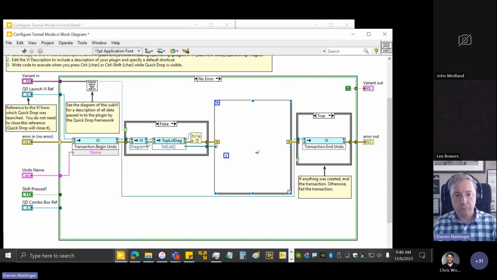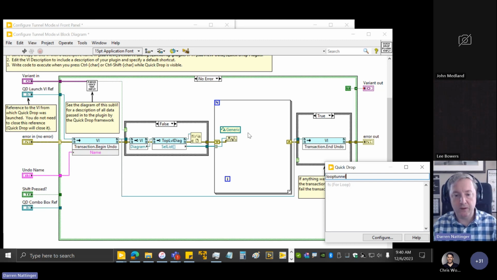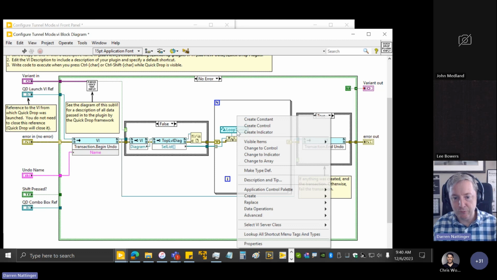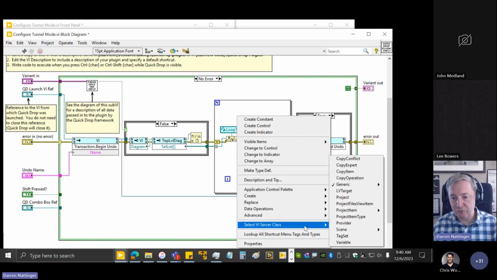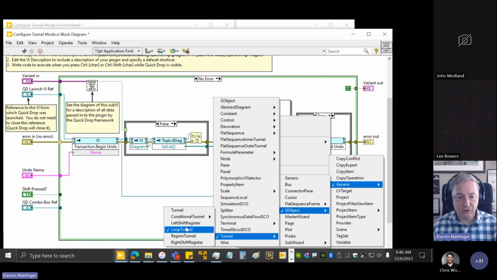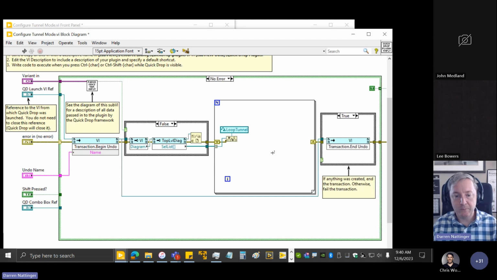And okay, so what do I need to do? I need to write some scripting code, right? Just talked in the presentation about how we need to write scripting code to write LabVIEW features. So what I'm going to do is take whatever is in the selection list and cast it to loop tunnel. Now, these are things that I happen to know because I've written lots of scripting code. If you didn't know these things, you would have to right-click, select VI server class, generic, G-object, tunnel, loop tunnel. You'd have to know how to go to all that stuff. And the more scripting code you write, the more you learn about all those things.